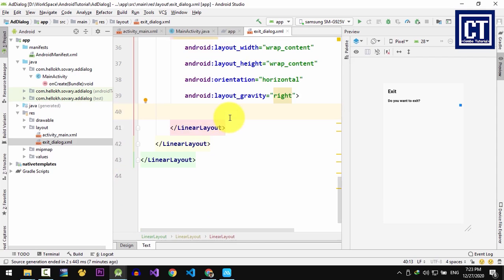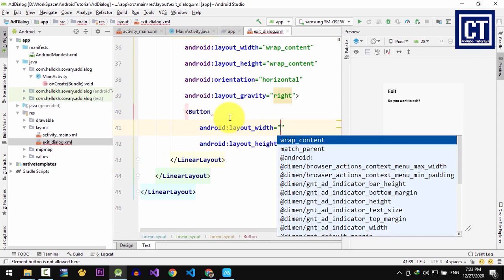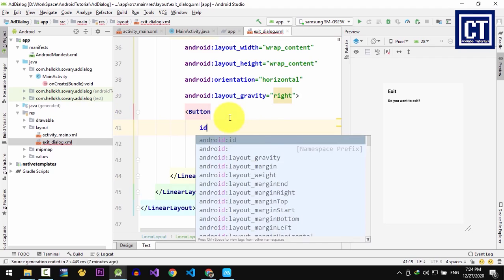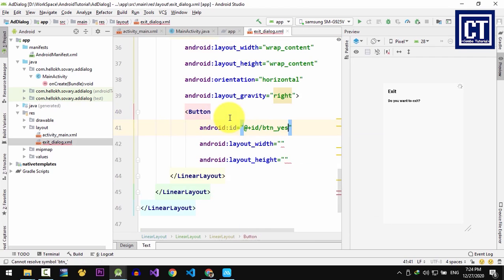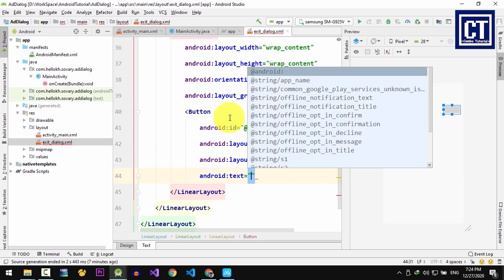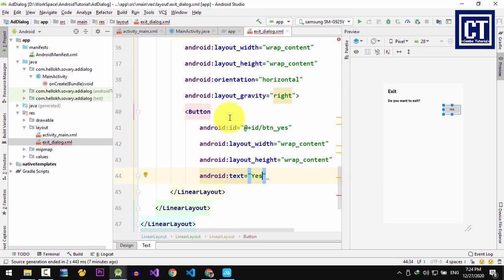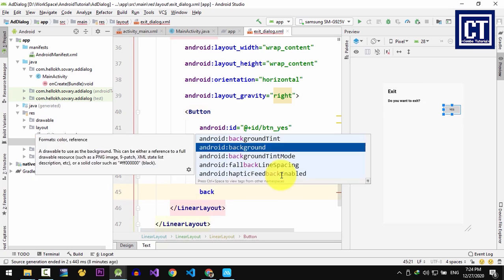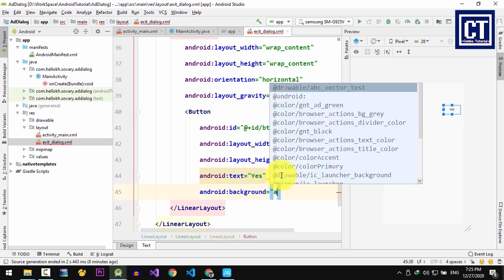The first button is gonna be Yes. So for the ID, we're gonna set btn underscore yes. Width and height are going to be wrap content, and the text is Yes. So if we want to remove the gray background color here, we're gonna set that to a transparent background.